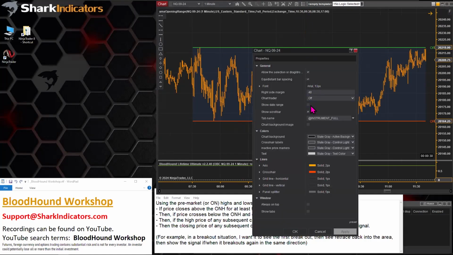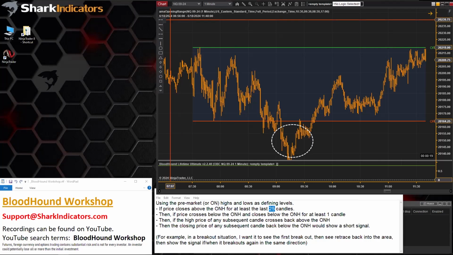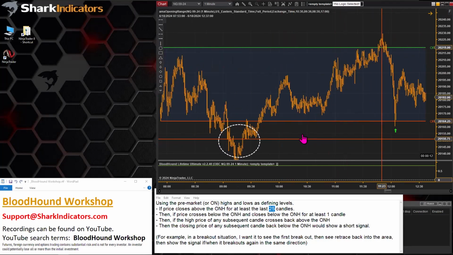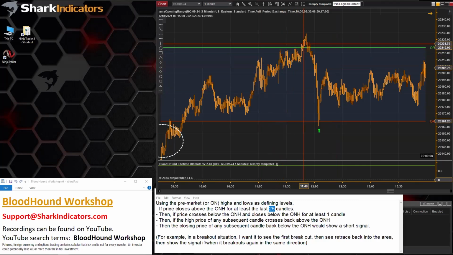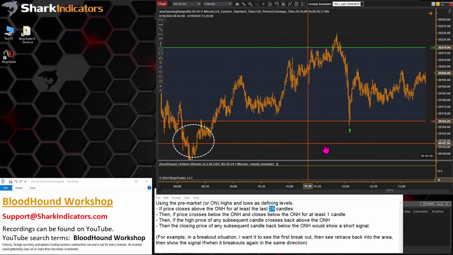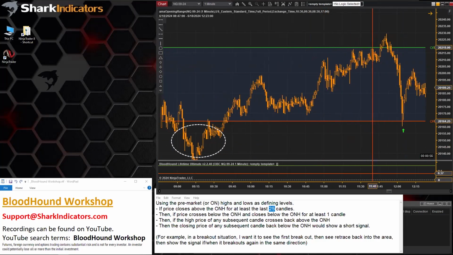Let me put the date range back on the chart here. And there we go. You can see this is on the 18th, 2 days ago, right? That's how far I had to go back to get a little breakout. Then we got a break out to the other side, then pull back and break below again. So this is our working example there.